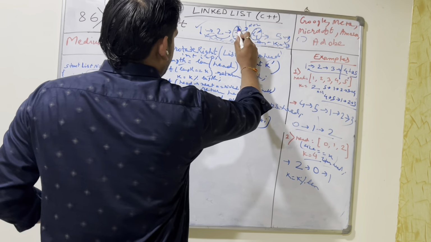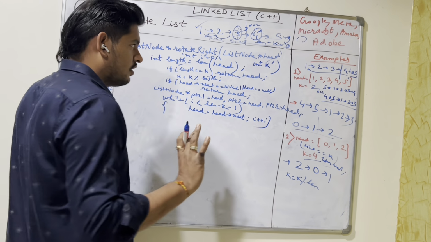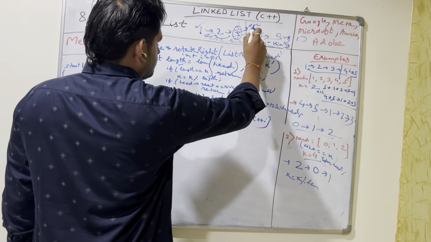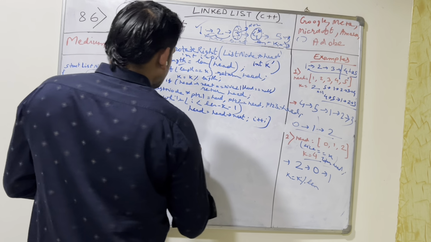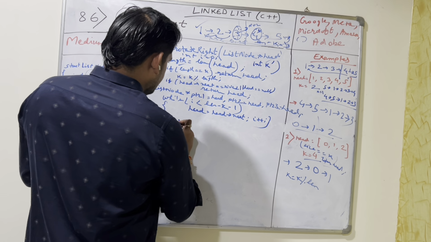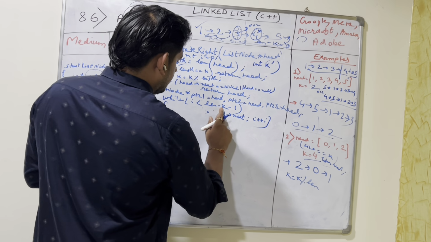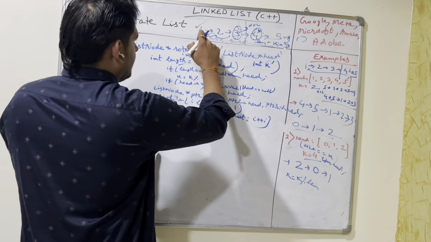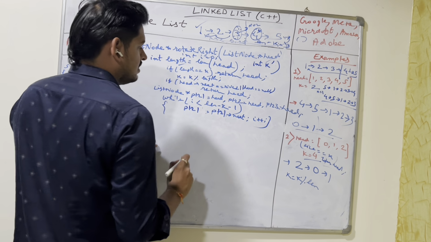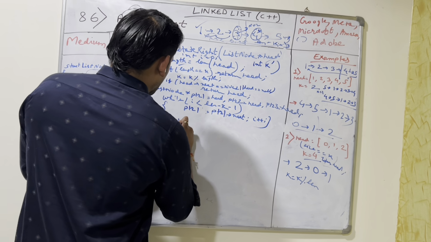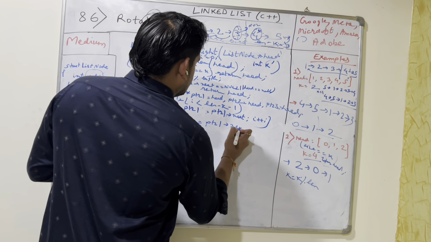Now we are at this point. Always take an example to see you are doing the right thing or not. Okay, so we are here now. We want this, and we need this pointer also, right? So one pointer should be pointing to this. So what we do, okay, instead of head we will do ptr1, so that again we can go to the head. So let's make ptr1 is equal to ptr1 next. Okay, now ptr2 we will make is equal to ptr1 next, correct?